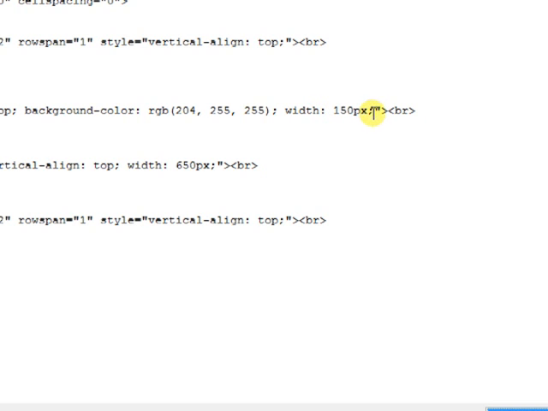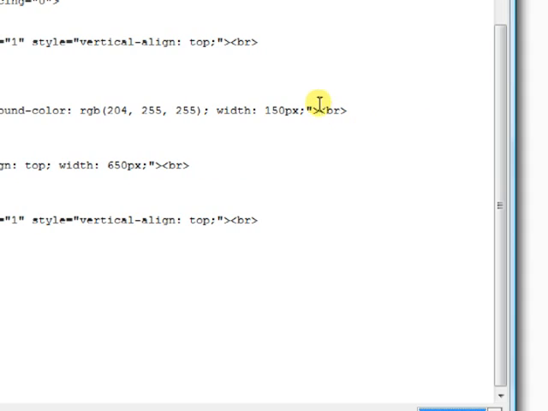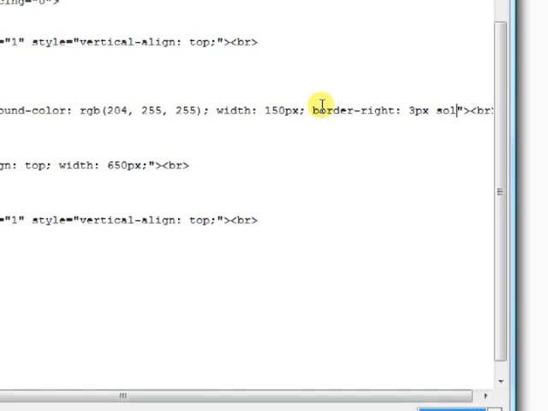So after the semicolon and before the quotes, let's give ourselves a space, and let's type border-right, and let's put a colon in there, space, and let's put 3px, and then a space, and solid blue.